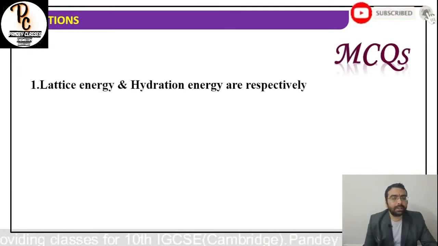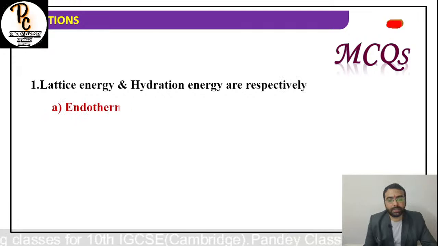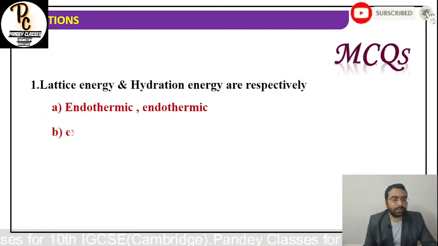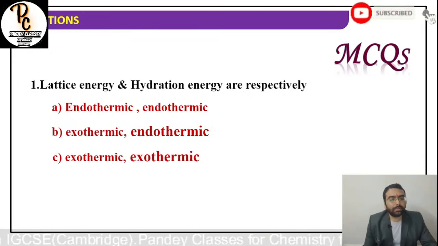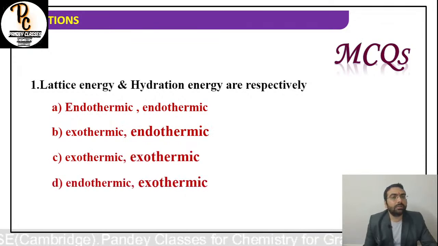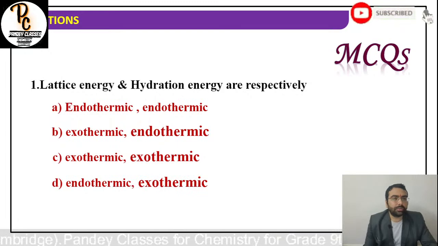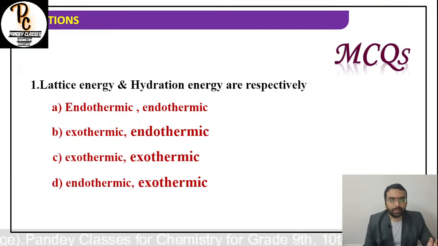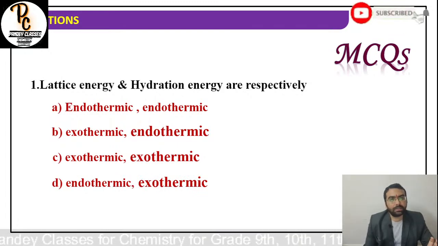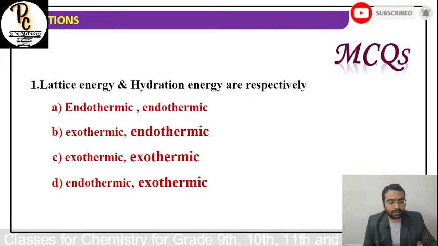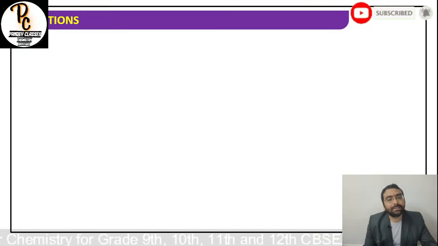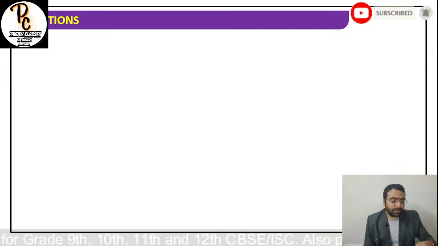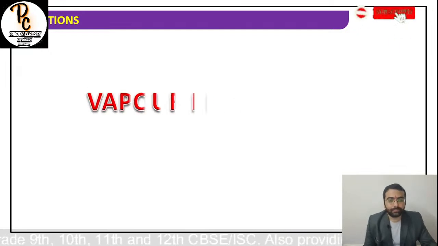So lattice energy and hydration energy are respectively endothermic and exothermic. So what should be the answer here? Like we started with this only. Lattice energy is the amount of energy that we give, so it is endothermic, and hydration energy is the amount of energy that is released when any substance is added into water.